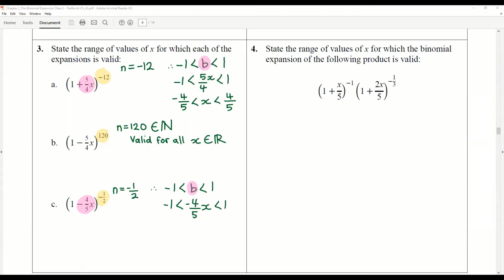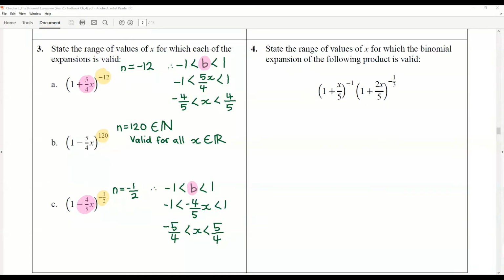Okay, and this time we have to multiply by 5 and divide by 4 and divide by -1. Once you've done all that, you'll notice the negative doesn't actually affect the inequality at all, really. So you're absolutely fine just to write -5/4, multiplying by 5 divided by 4. Okay. Maybe you've done an extra step, but it's not necessary. We went through that in the previous lesson. Okay, so those are your range of validities in those questions.